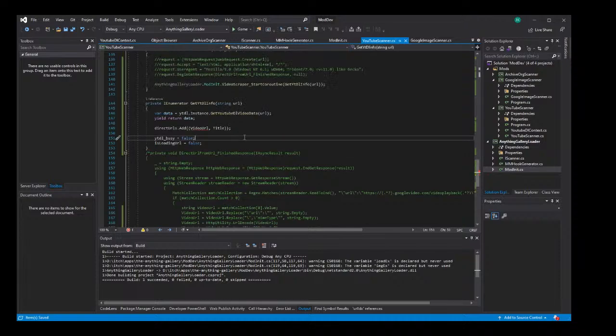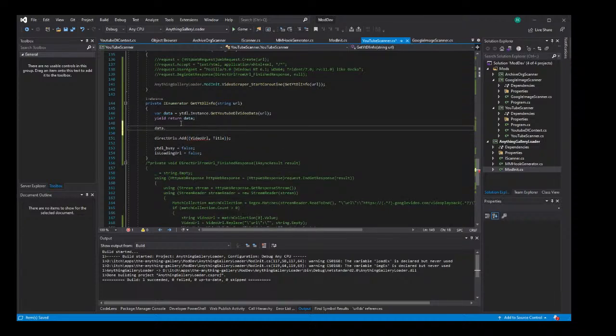So how do I know which video to use? I guess I want the one with the lowest file size that has audio and video. So we will do data dot, let's see, what do we need?